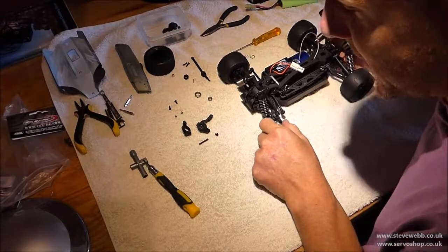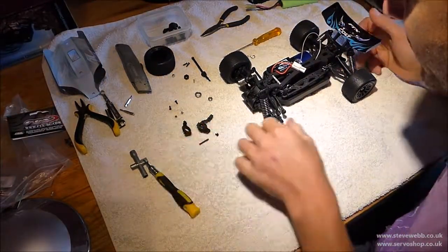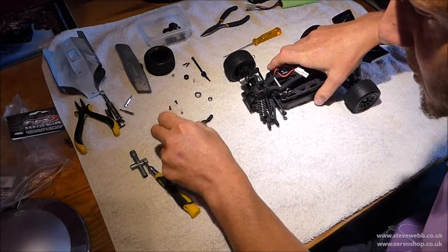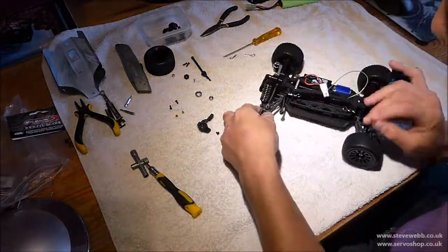And I'm back. Had camera battery issues, so I got everything organised, ready to put back together. So I should be able to do this bit pretty quick. Let's go. So I think this is called the hub carrier.